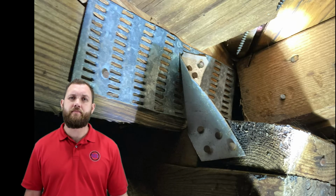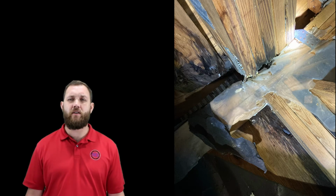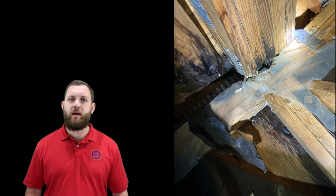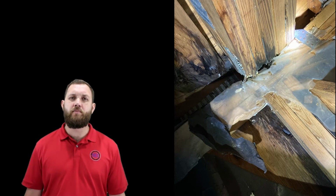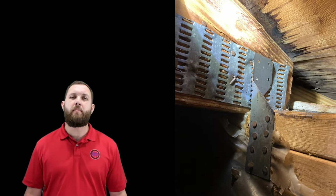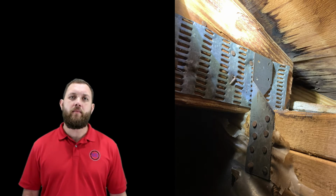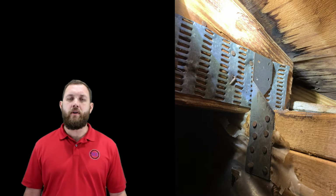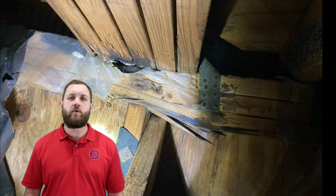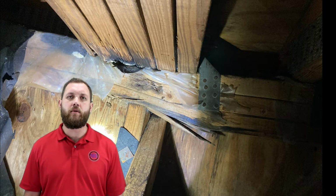sufficient for this girder. On the other side of the girder, you're going to see deterioration of the lumber, crushing of the lumber, and actually cracking and splitting of the top plate. And again, we have more strapping issues in this photo. The contractor didn't even bother to put nails in the truss. And then here's just another photo showing more crushing and deterioration of this lumber.